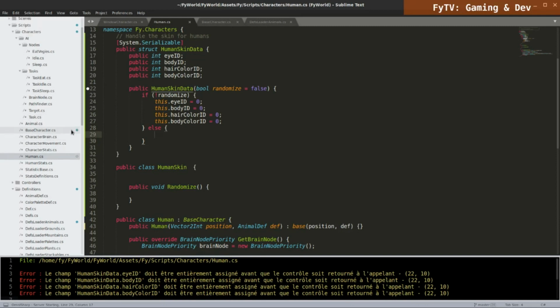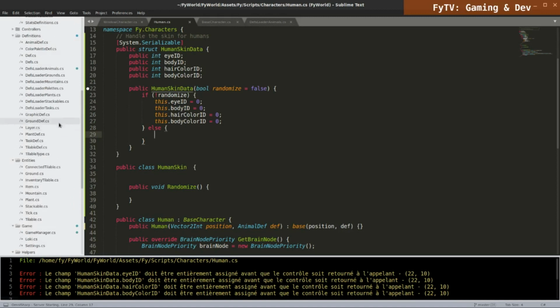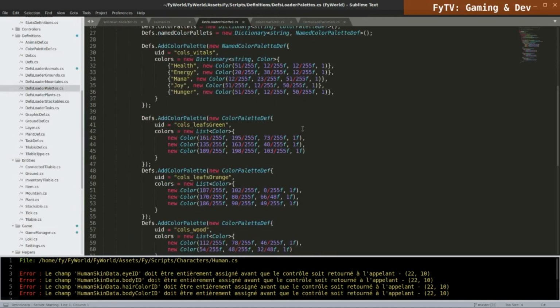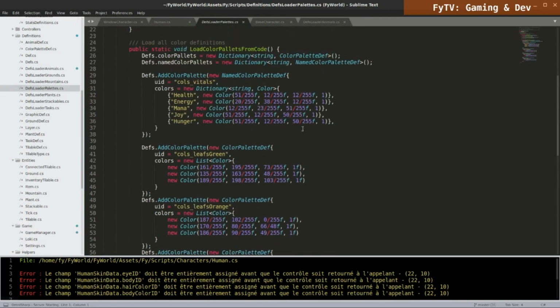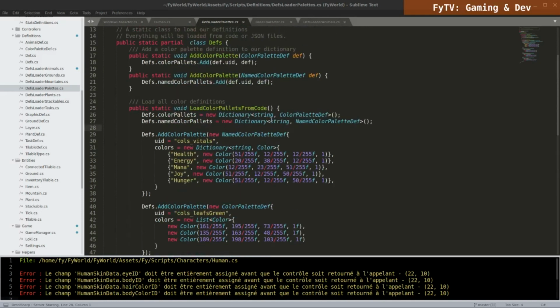Let's do the color, because we already have the struct to save the color, so it's in palettes, right? And let's add some palettes, right? So I have something somewhere for this.